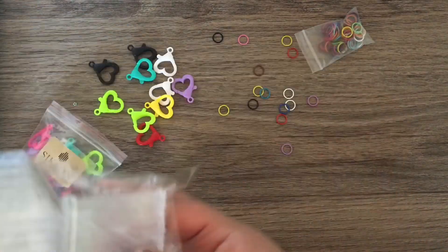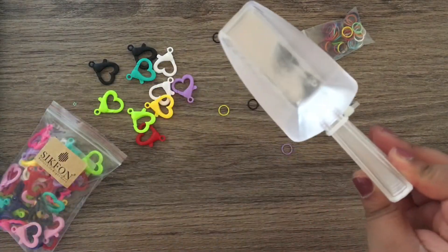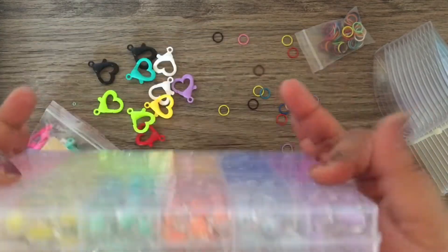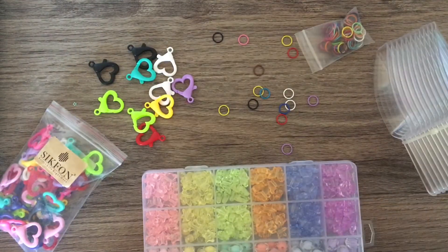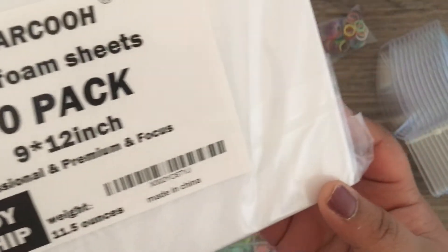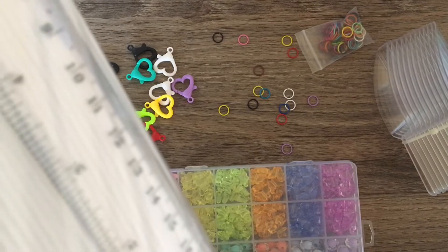Next up are these little scoops. I saw an Instagram story where BBZ Crafts Brittany created little sequin mixes and packaged them using these little scoops. I also bought this little bead kit — I thought the beads were super pretty and wanted to gift it to someone for their birthday. I have someone in mind; I'm not really sure if I'm going to include the rest of this with that. And then I got this giant pack of white foam sheets — it'll last me for a while. This pack also comes with a little pokey thing and a ruler.